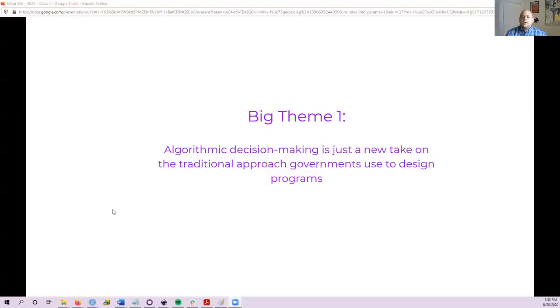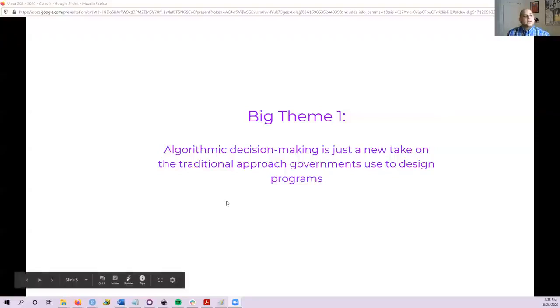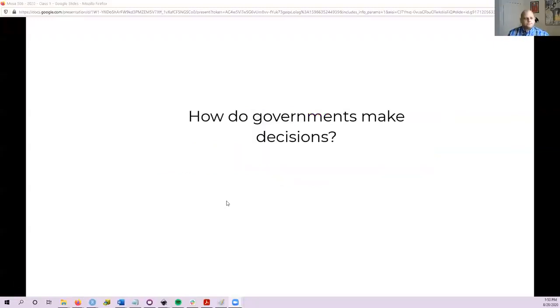Who, where, and why should they get some sort of resource? And when you start thinking about algorithmic decision-making, not as this strange, futuristic concept of AI and all this nonsense, if you think about it as a means for deploying resources, it helps to ground the kind of work that we do. And once we start with that, then we can build all the technical stuff on top of that.